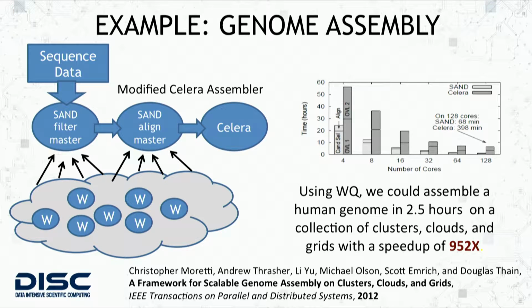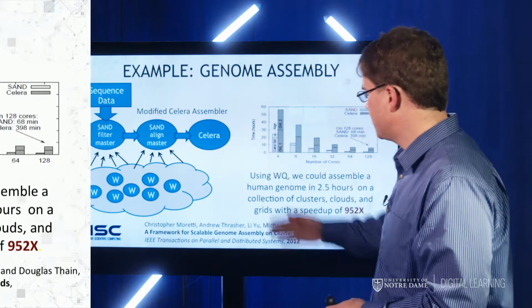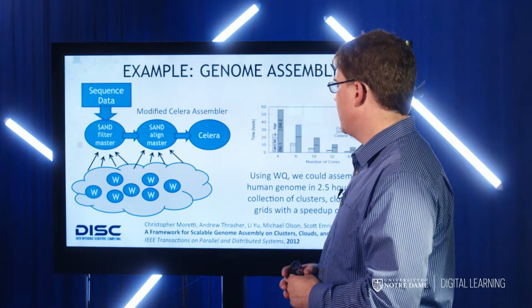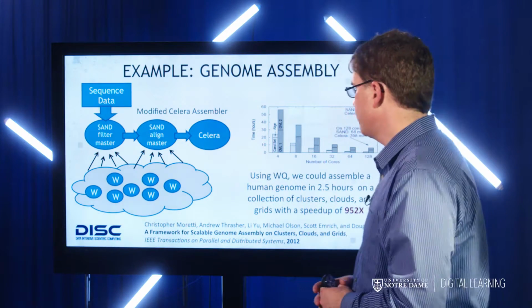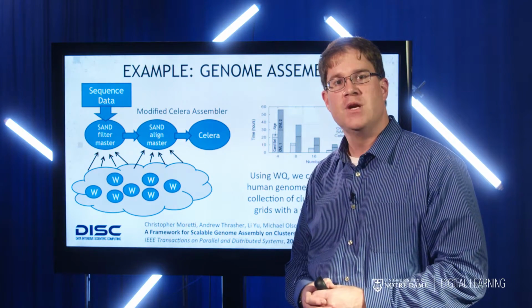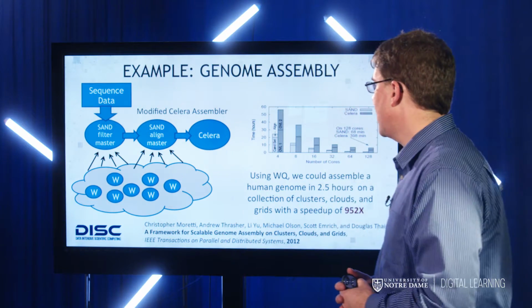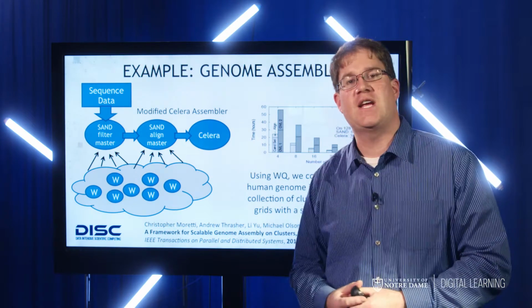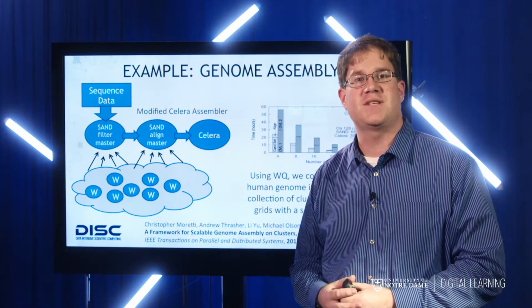Now, in our case, this assembler was simply not running fast enough because its initial stages took too long to find all the cases where two common strings would overlap because they had a common sequence of letters in them. So what we did using the WorkQ framework was to accelerate the initial portions of the Celera assembler by parallelizing this initial alignment and overlap stage. We took these initial parts, divided up the overlaps into a large number of small tasks and farmed them out to a set of workers, so that we could produce the initial stages of this computation much faster, and then feed the final stage into the consensus stage of the existing Celera assembler to get a result.